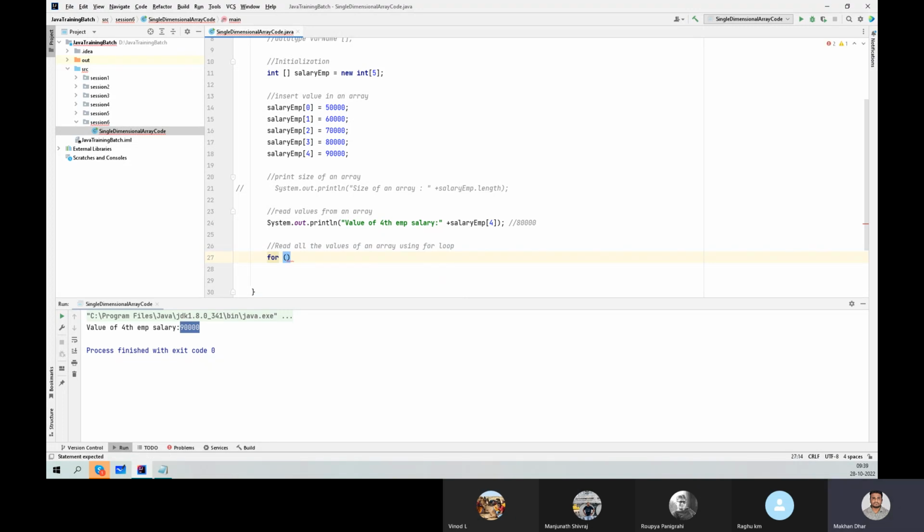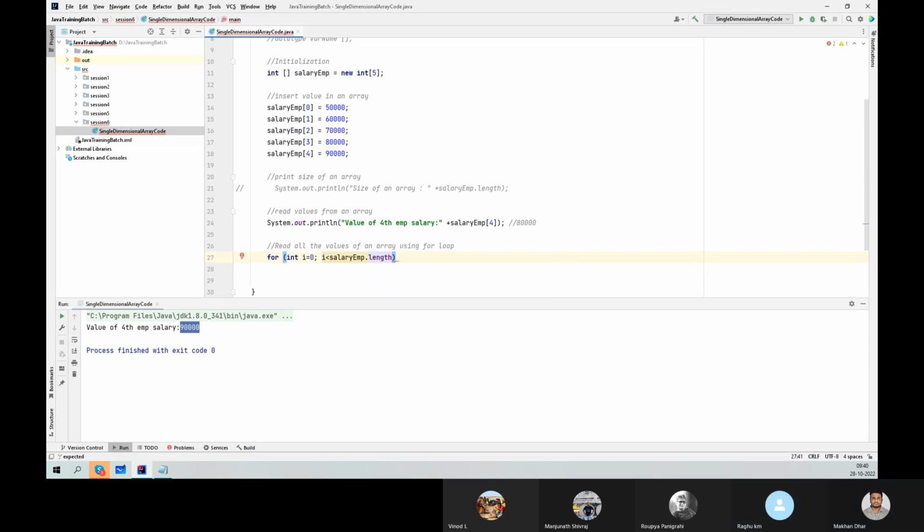We'll create one variable, int i equal to 0, our index position starting with 0, so definitely we'll put 0 here. This is one parameter. The second parameter is i less than employee dot length.